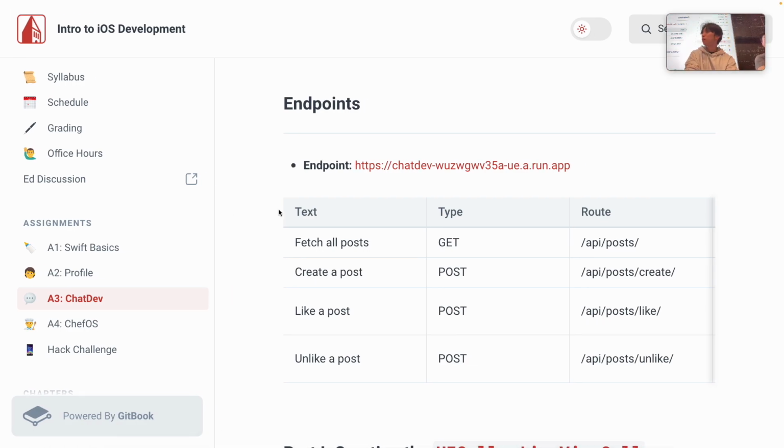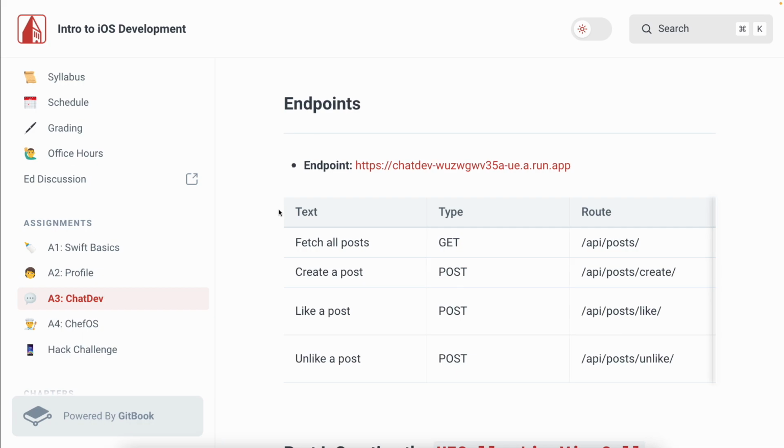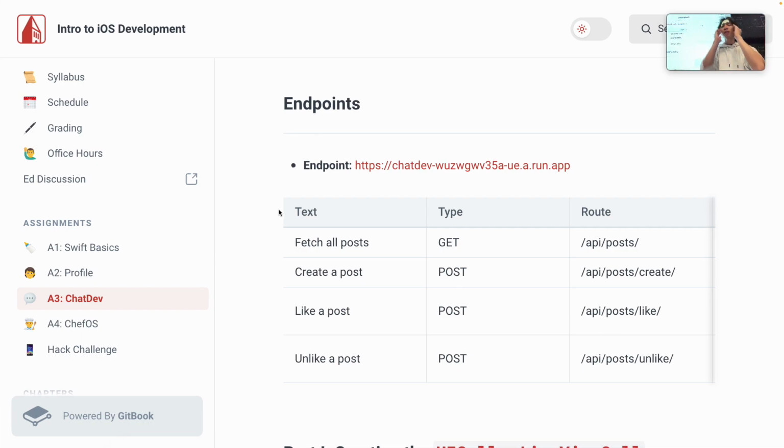Yes. So for A3 and the date object for time, do we convert it from that string to the date object in the configure method, or where do we do that? Yeah. So after Wednesday's lectures, it will make more sense. But when you're writing your code, you want to decode it with the JSON decoder.